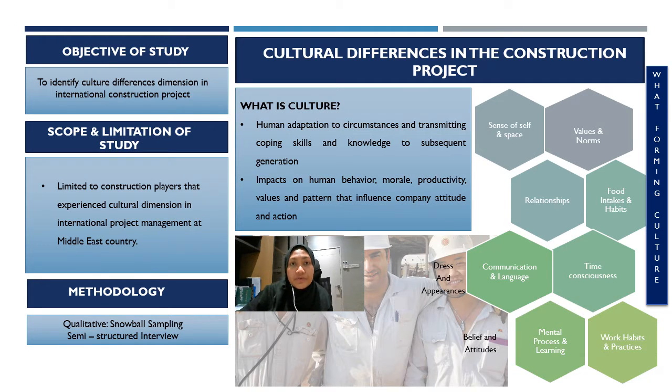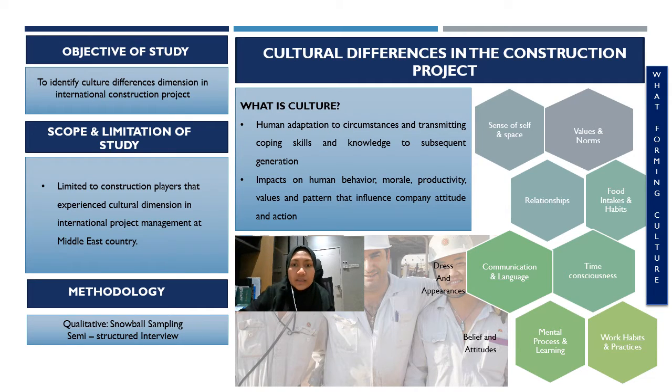Next is dress and appearance, or we can call it the dress code. For example, Japan wears kimono, Korea wears hanbok, Malaysia wears baju kurung. That dress and appearance forms the culture. Next is the food intake. Food intake is food manners starting from the selection of food, preparation, presentation, and also eating procedure. For example, Muslims don't eat pork, Hindus don't eat beef, and Chinese use chopsticks to eat, and Westerners use knife and fork. That's the example.